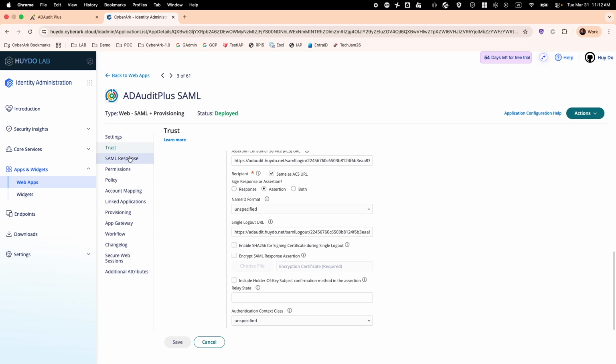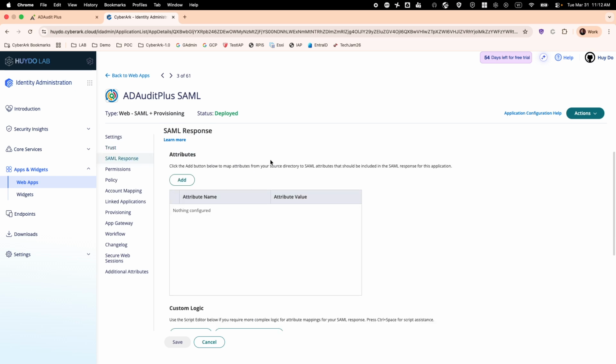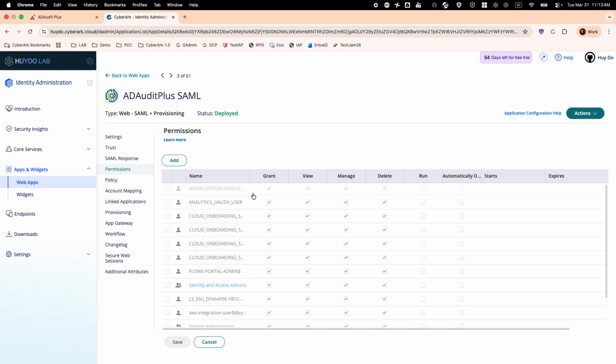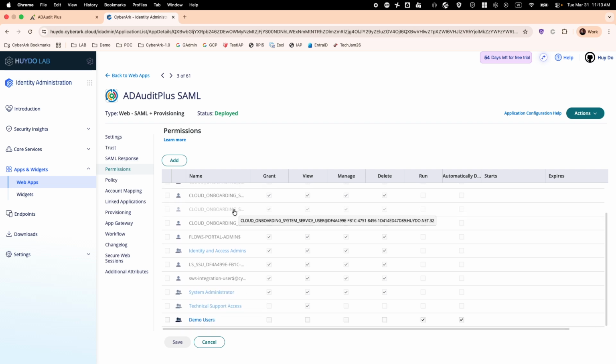Click on save. The summary response you can leave as default. If you want to add more attributes, you can add them here, but for this configuration, just leave it as default. For the permission, you need to add your user, roles or groups to this permission so that the application will automatically be displayed and can be deployed for your users.